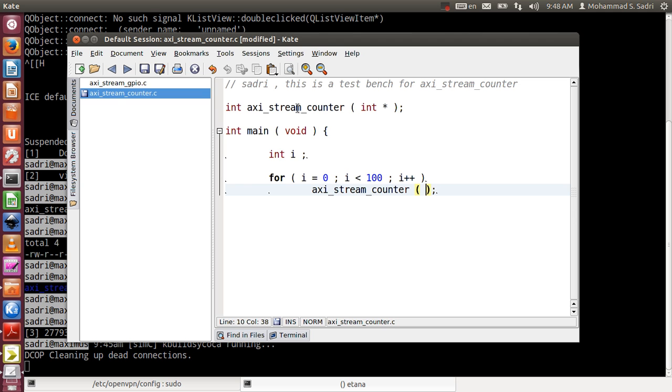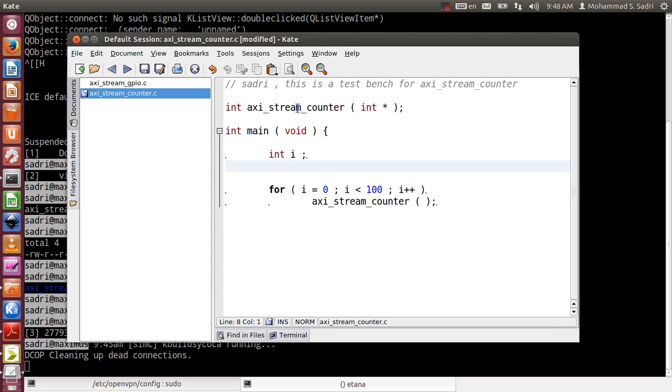Then I need to read the output of this unit and store it in a variable, so int, for example, y, and here I pass to my unit the address of y.